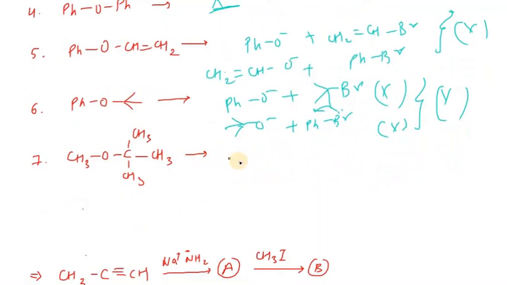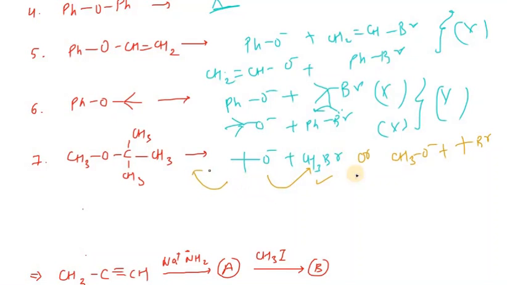Now in the next reaction, we know there are two types of products, CH3Br, or it is CH3O minus plus this 3 degree bromide. So we know the reaction could take place here, and if you go towards both reactions, here the product will be this. But here, if we try to proceed with the reaction, we know that it is 3 degree.